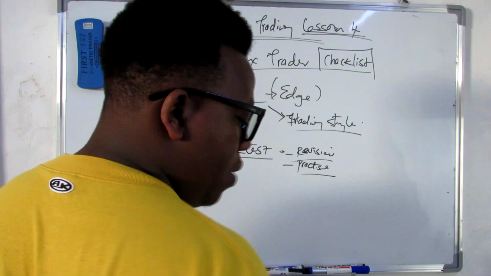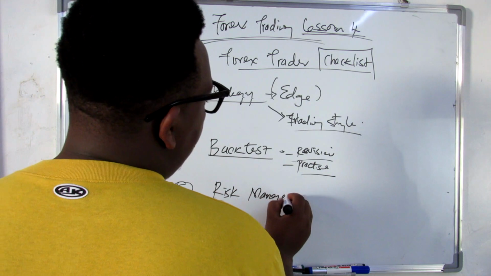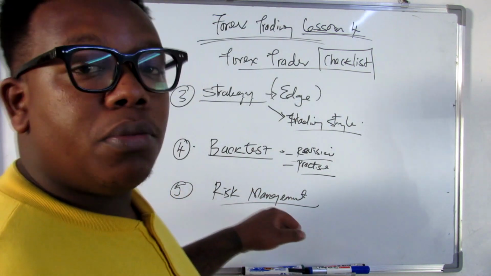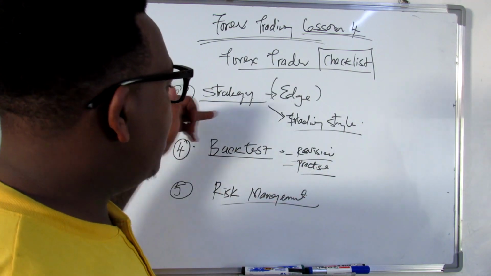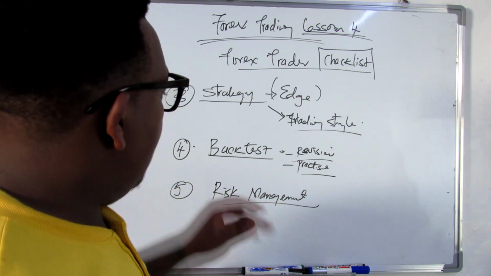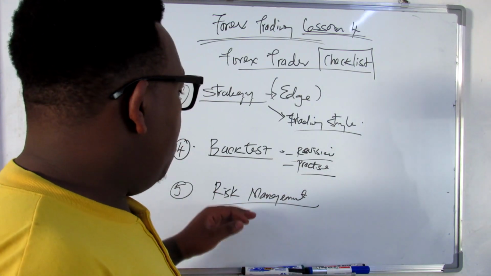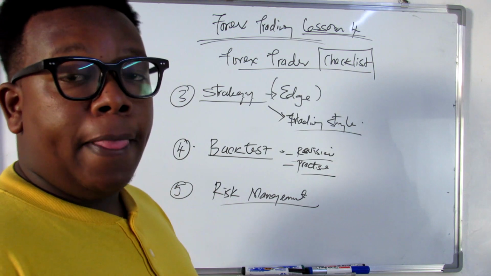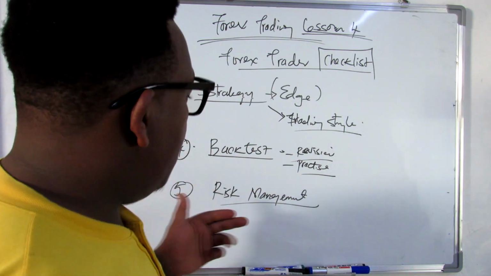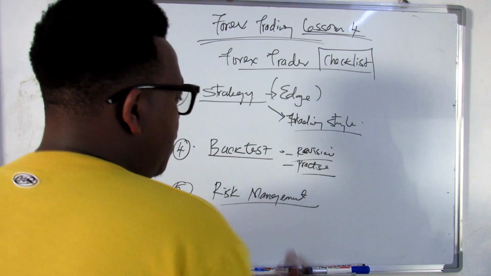And with number 5, this is whereby we are talking about risk management. With risk management, this is an area that we can't stress enough. With poor risk management, even if you have a working strategy, you're going to blow up your account, or even lose money in the market, since wrong risk management leads to big losses. And big losses mess up your psychology, and you find yourself even doing some revenge trading, and with that, trust me, you find yourself even gambling. So risk management is very, very important.